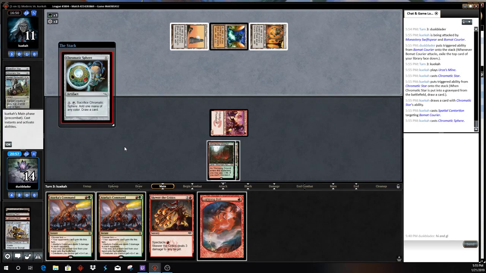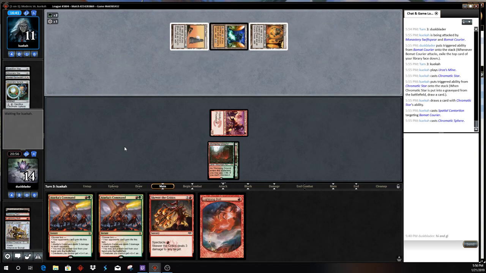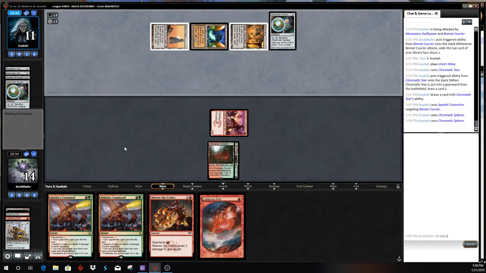Walking Ballista? Nope. So, it still has 3 mana floating. Yep. So we can put our opponent to 8 here with Atarka's Command. And as long as they don't have an answer to this Swift Spear, they're just dead next turn.